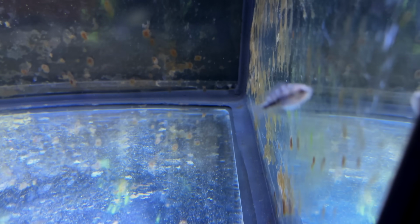As babies, they should be striped up and stuff like this. No color just yet, but we'll give that time. The tank I leave absolutely filthy. I don't clean the algae. I really don't do anything to remove any detritus. I let the fish just pick at it. The more established and kind of gross a tank is, the higher success rate you'd likely have. Especially with these type of sponge filters, they can pick off food and whatnot off that as well.